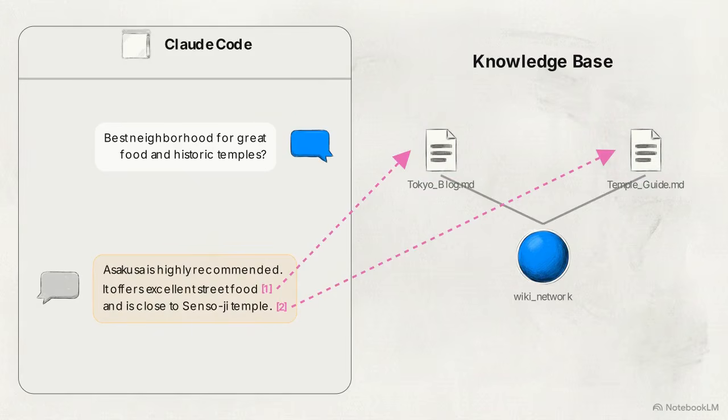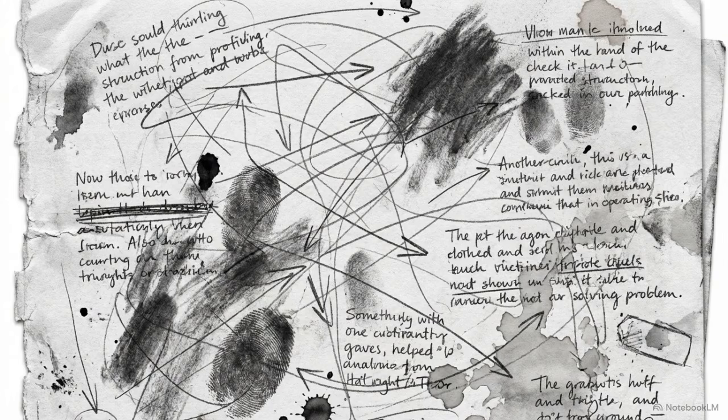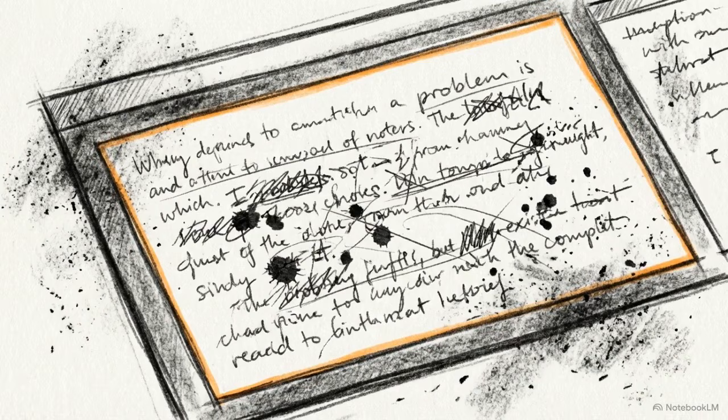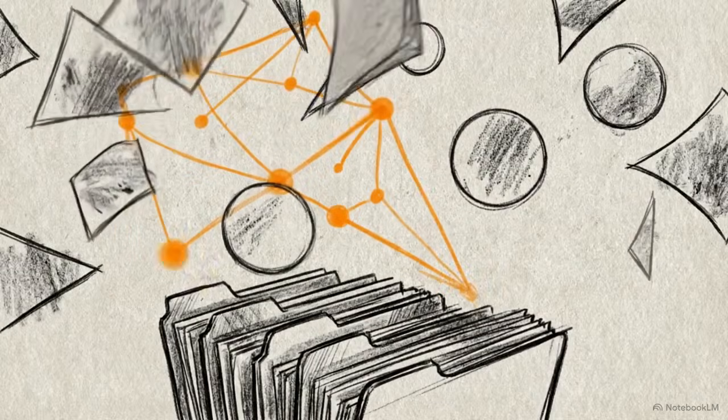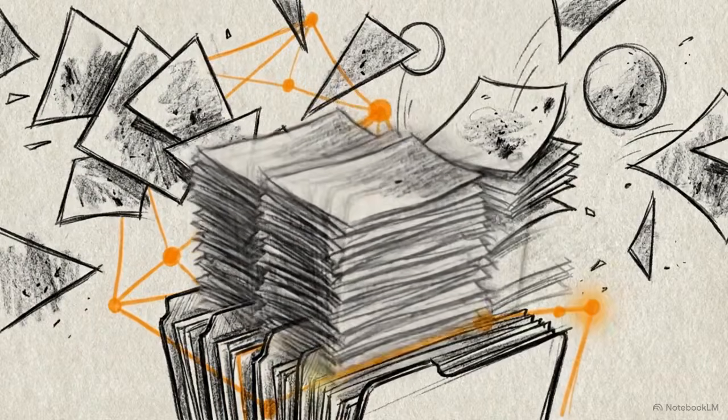the original documents. To keep the database healthy, use the linting command. This tells the AI to check for structural issues like broken links or orphan pages that aren't connected to the main graph. Note that the wiki relies on the quality of your input. If the original sources you provide are inaccurate, the AI cannot fix those facts for you. By structuring the database first, you're interacting with a verified knowledge base rather than a pile of raw text.